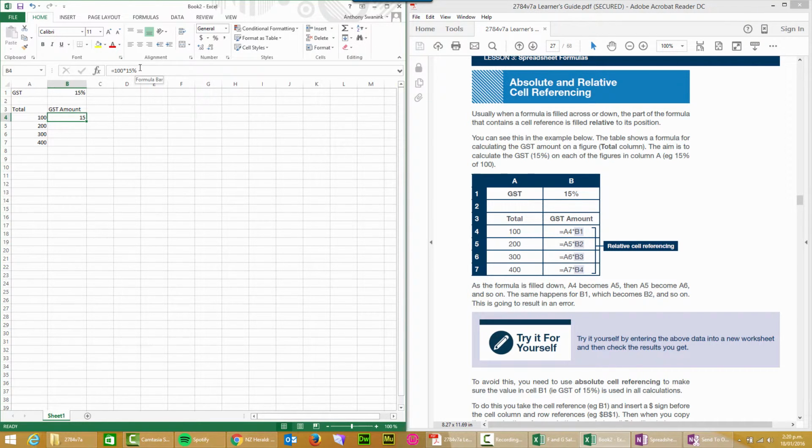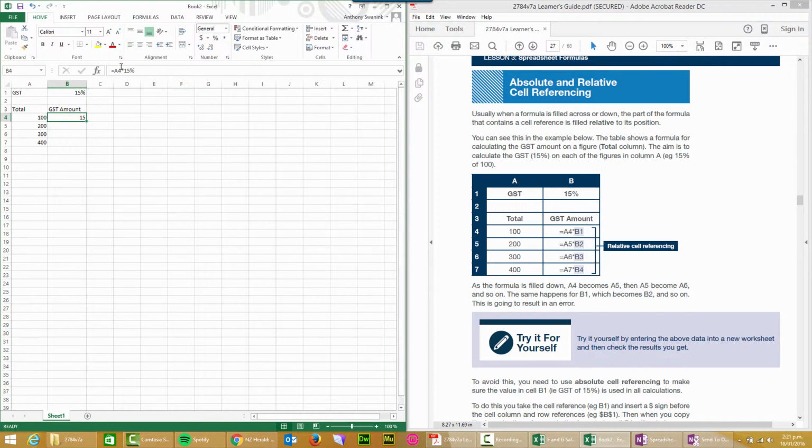Now that's all very well. This formula I've typed in here, and notice on the formula bar up here we get a copy of that. So if I click away from it and click back into it, instead of seeing 15 up on the formula bar, we see the actual formula that I typed in. Now much better than typing the 100 times the 15% is to use cell references. So I'm going to go back and delete that. So if I put back equals and then put A4 times 15%, okay, I still get 15.